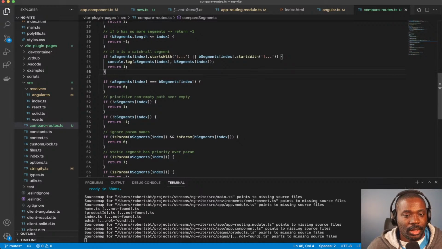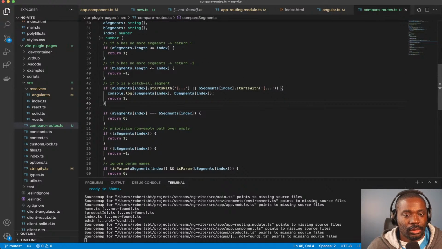Prioritize not empty. I think those are good. But yeah, I'm returning the compared, so I guess it just depends on what it's sorting against.